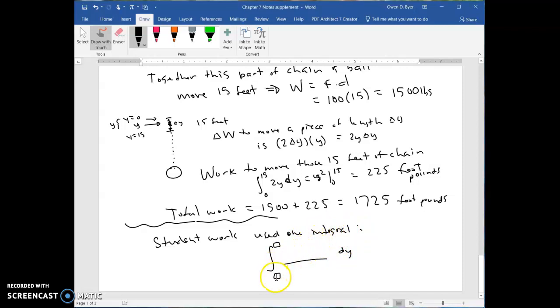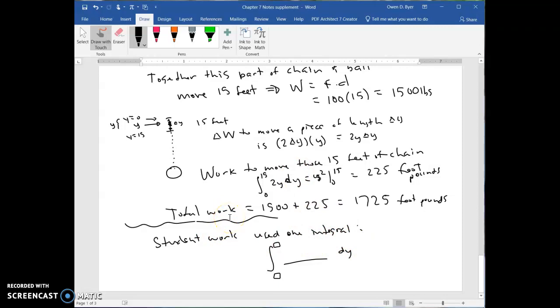You can get the right answer by just integrating from one bound to another. But in particular, you need to explain what the distance is. Here it was real clear with my distance on the top 15 because I was actually moving that section, and every part from 0 to 15 got moved. But the whole chain is moving here, all the way from 0 to 40. So when you only integrated over part of it and didn't explain what the distance was, I think that was insufficient. I kind of gave an explanation in my solution, which is one way to see it, different than the one I gave here. But nobody quite did it that way either.